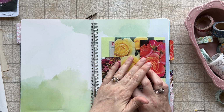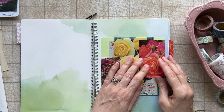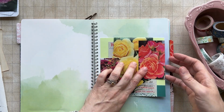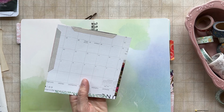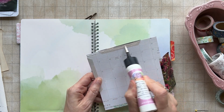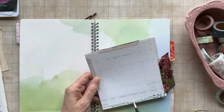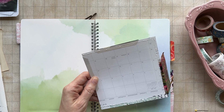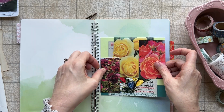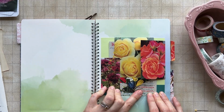You do have the option of making a hidden pocket behind this too, if you want to leave one of the sides open, like maybe this side, and we can stick something in there. Let's do that. So we'll just glue down the 3 sides, and that'll make this a giant hidden pocket in here. So let's see. These 3 sides. Give it a good press.